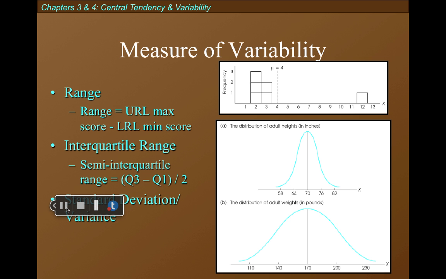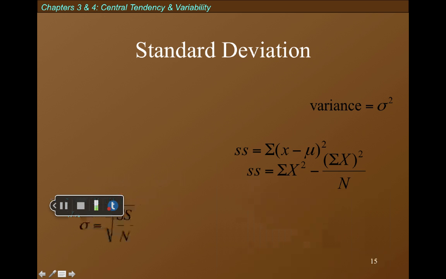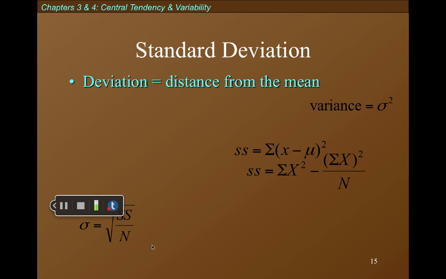So let's just look at these. Deviation just means distance from the mean, like how far away from the mean is each person's score. So each person has a deviation score. The standard deviation, which is this little Greek letter sigma, is the average distance from the mean. So each person has a deviation score, telling how far they are from the mean, and the average of those all together is the standard deviation. So it's really a pretty simple concept, although the calculation gets a little bit more complicated.